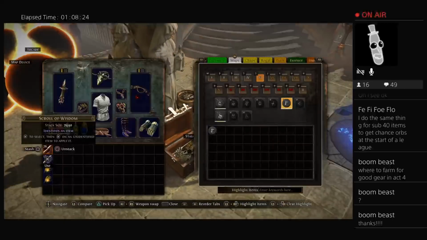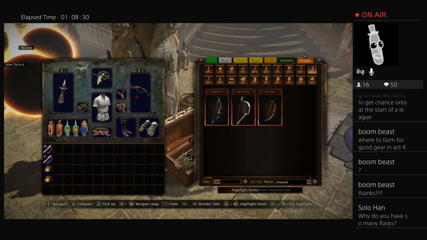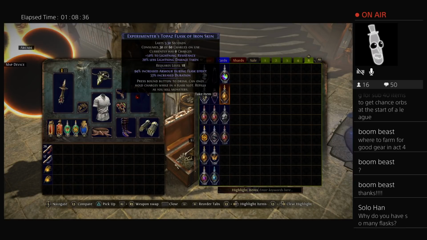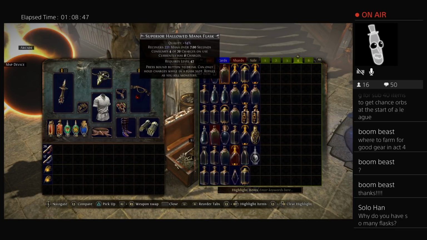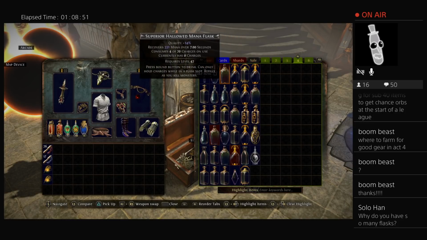So another neat little thing here is that I'm a hoarder. There's really no better reason for it than that. I keep these ones here just because they're magic versions of the special different flasks. I suppose that one I actually have in the wrong spot. This tab I have saved up just because these are all flasks that have extra quality on them.